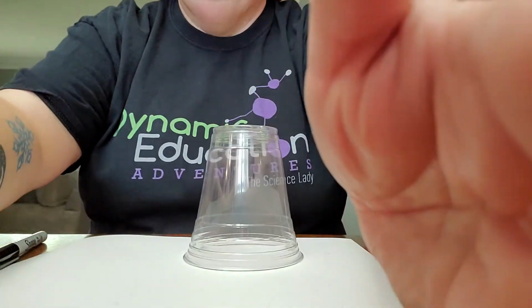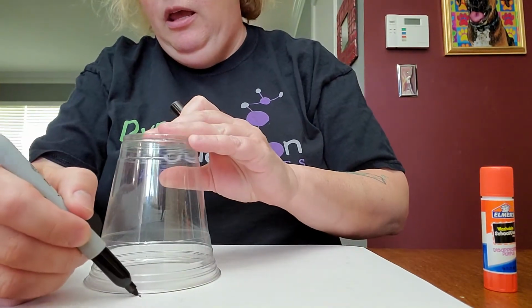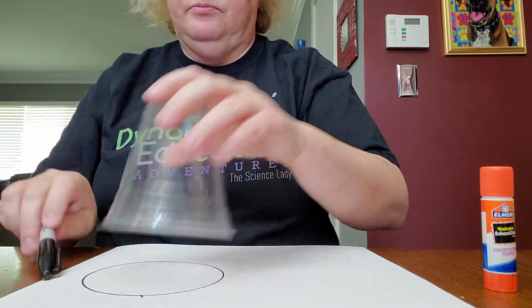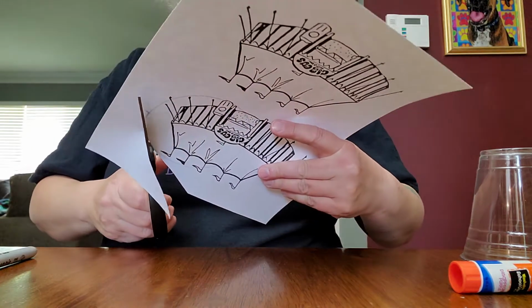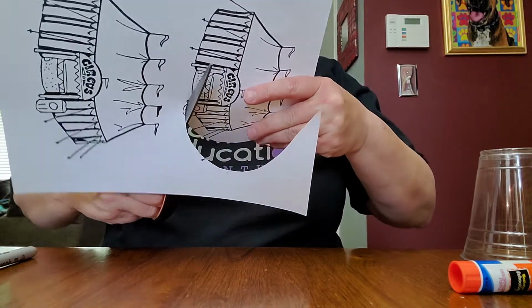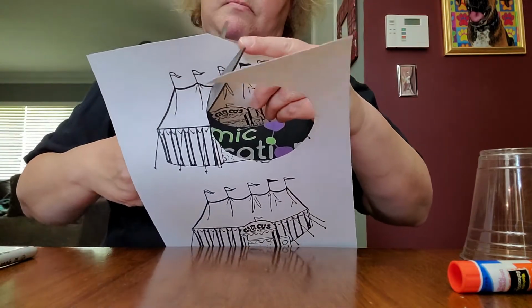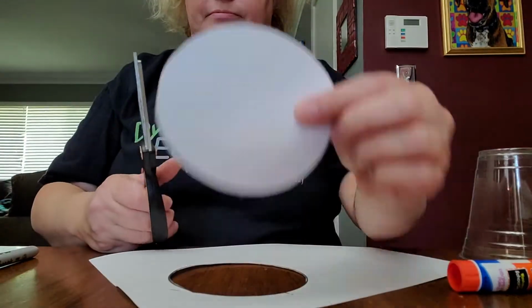All right, so what we're going to do first is make a circle on our paper. So let me put this down here so you can see. I'm just going to use the cup and just trace the circle. Just like that. And then we're just going to cut it out. There we go.